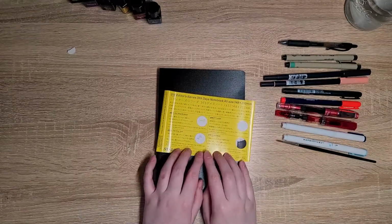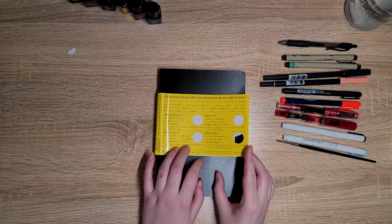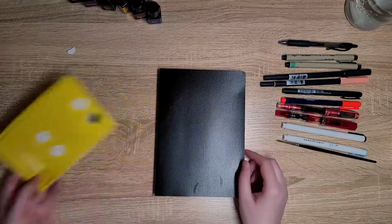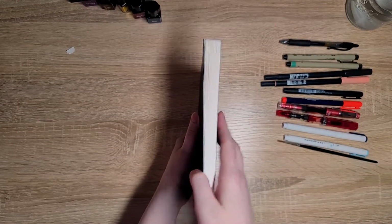I think it's a different paper, but I'm not sure. I don't think they give stats or specs on what it's made out of, what kind of coating it has or anything like that. It says right on the label that it is strong enough to prevent ink bleed. So that's why we're testing it, basically to see how far I can push this paper.